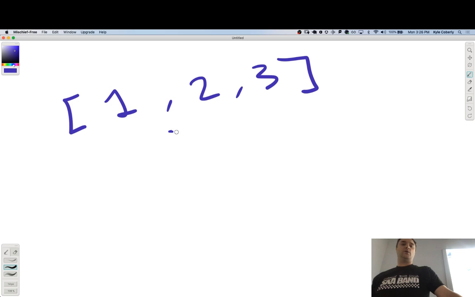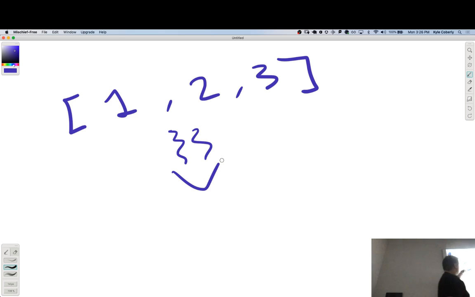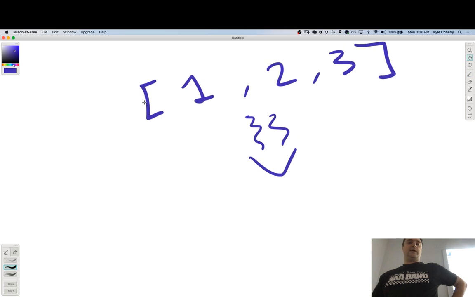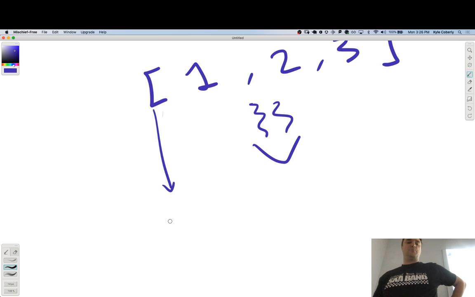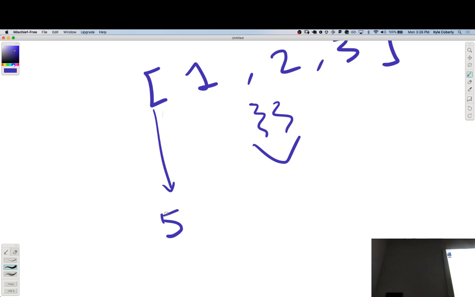If we go through all of the magic to when it gets down to your hard drive or your RAM, we say that this array starts at memory address, let's call it 5. We need to know how big each of the things in the array are.